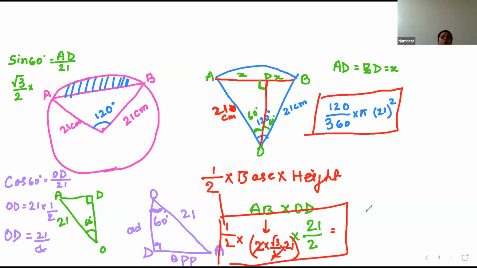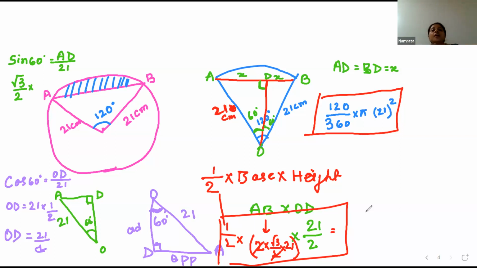You just understand the rule. I have taken data where the numbers are not so calculative, and I picked quite a difficult calculation. But when you do the questions from your exercise, you will see that everything gets cut off. Okay. Okay, ma'am. So here we got the area of the sector and the area of the triangle. From the sector, if we take out the triangle, we will be left with that shaded part in the first figure. This is how we will find the area of the segment.